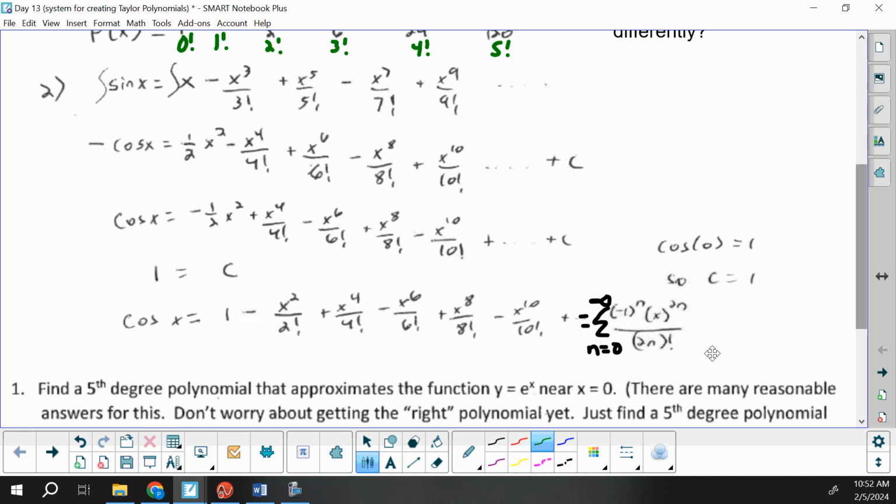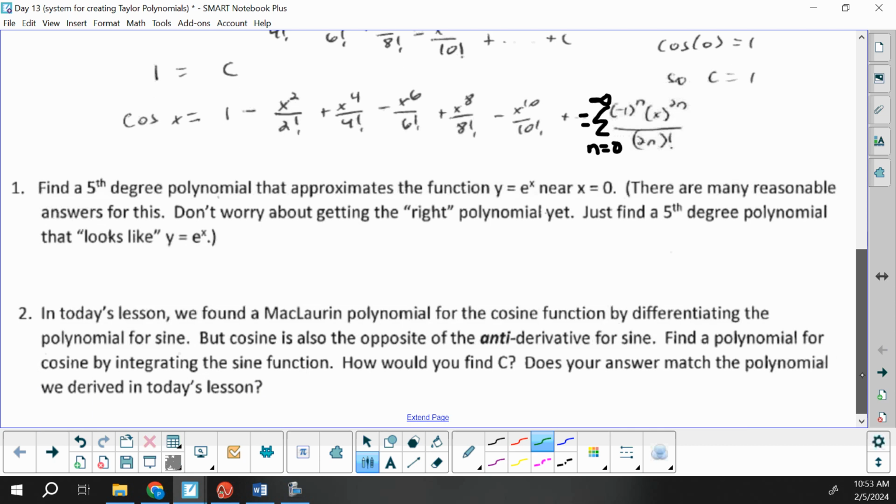If the function is something we know a point for, so cos x in this case, then we should be able to resolve what c is. A nice value we know is that cos of 0 equals 1. So if we put in 0 for all the x's on the right, we should get back a 1, which means that our c should equal 1. So then what I did is I rewrote that right side, putting the 1 first so it matches with your powers. And notice now that is identical to what we had in class yesterday.